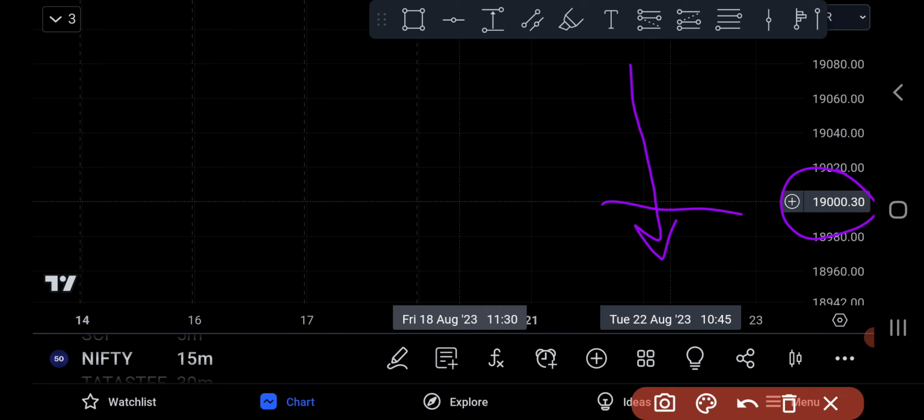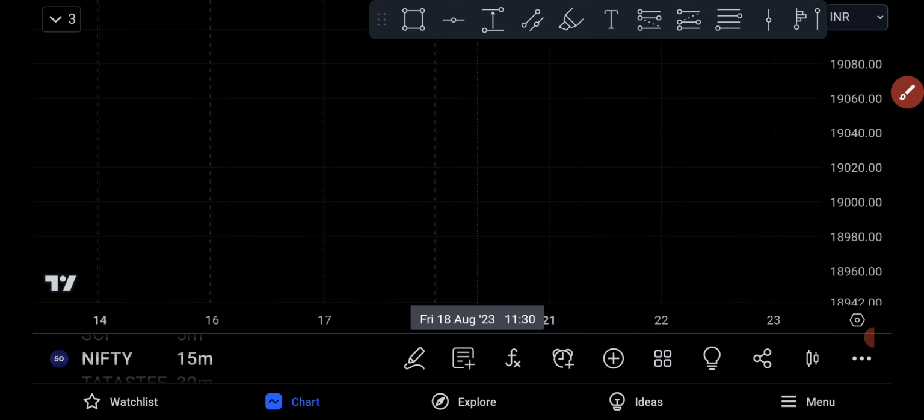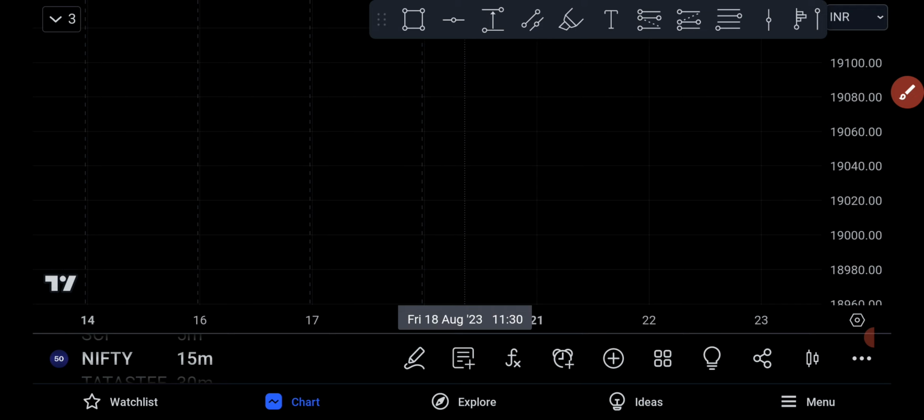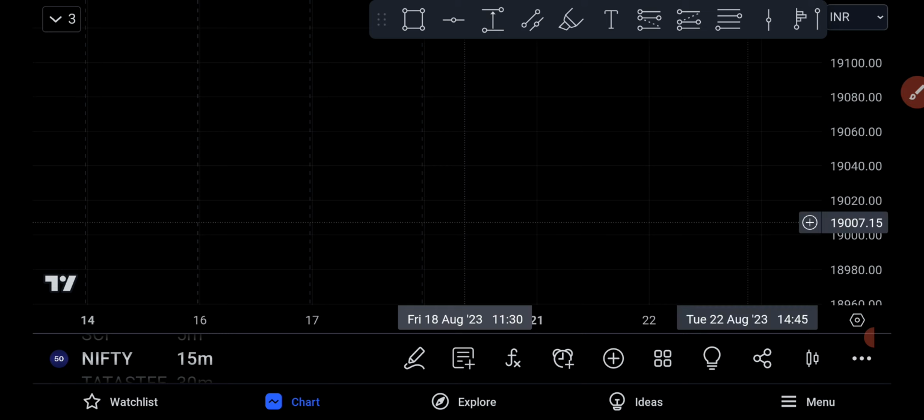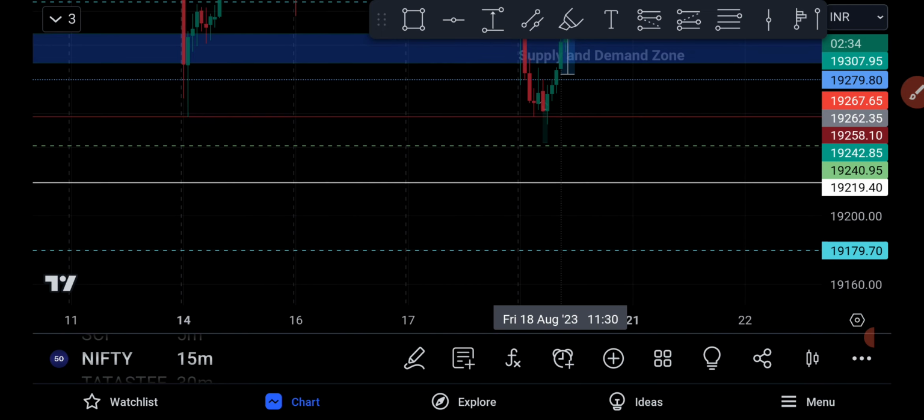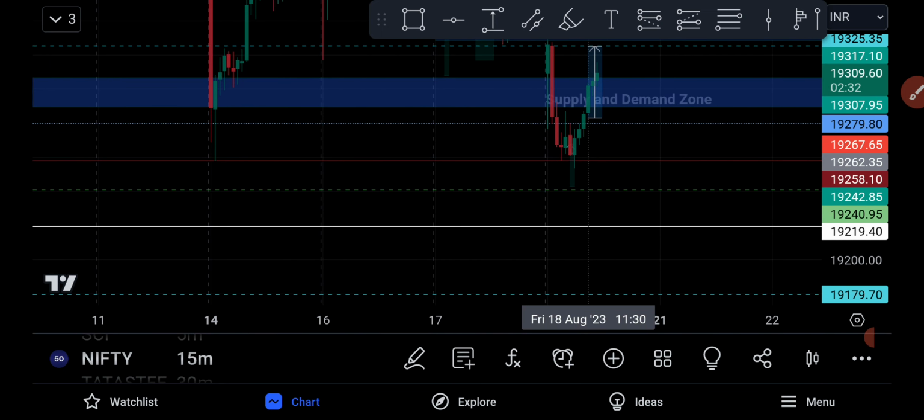So that's what happens with the option sellers. What they try to do is put all the force and whatever they have in their hands to not cross this 19,000 level. If this thing crosses this red line, then the market could take support at the white line. That is it.